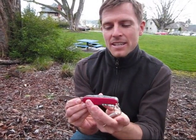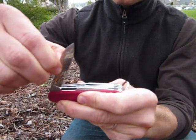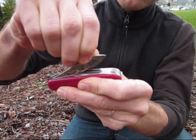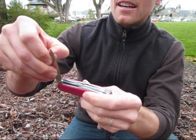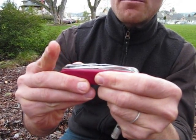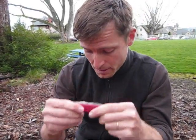So in order to close this one, again, just grip right here along the edge, and then slowly ease it closed. Notice how I've got my thumbs, good control. And you'll notice that with the Swiss Army knife, there's a point where people sometimes will try to close it this way, and they're pretty confident that they're going to be alright, and what they don't realize is there's this point with a Swiss Army knife where it just kind of snaps shut. Boom, by itself. Notice that? That is exactly why you never want to have your hands over where that blade is going. Some of them snap shut quite fast. So be careful with that.